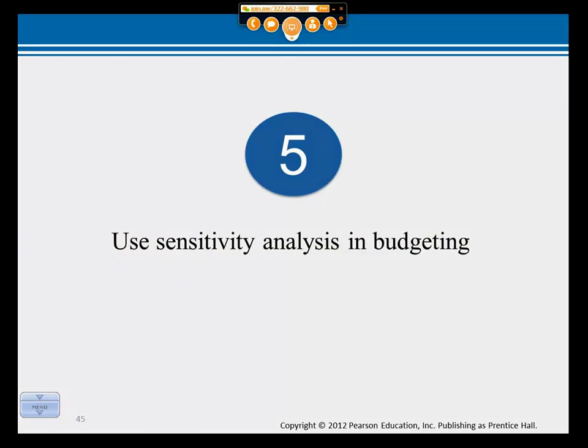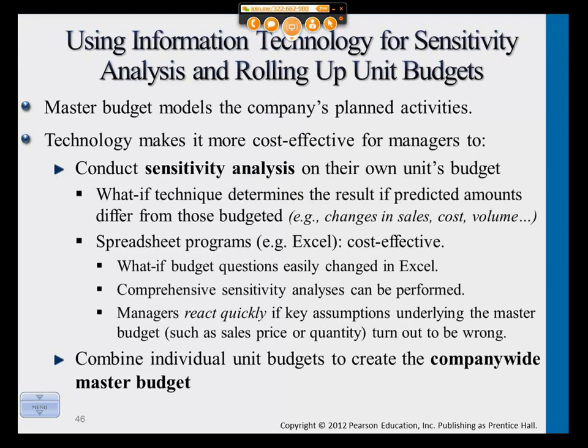Now the calculations, the sensitivity analysis. We've done some of it before. Sensitivity analysis is also used in budgeting. So what is it for? Our managers must prepare a number of calculations to develop that master budget, and we need to use the tool that we'll call sensitivity analysis to identify how well that budget is adjusted. Okay, so master budget models for companies' planned activities.